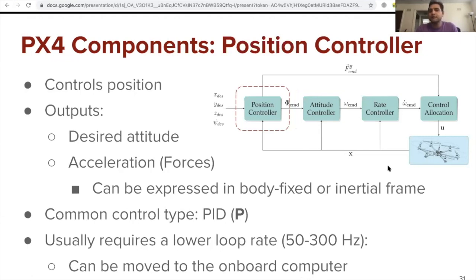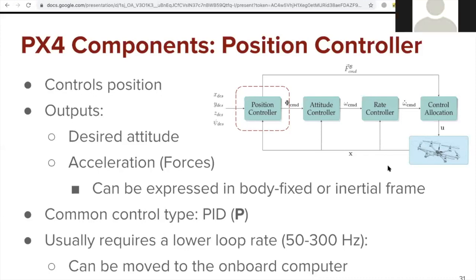Position controller takes the position, obviously, and it does two different things. The PID loop of it, or if it's not a loop, one of the outputs calculates the desired forces that it needs. When we say forces of the robot, it technically means acceleration of the robot.